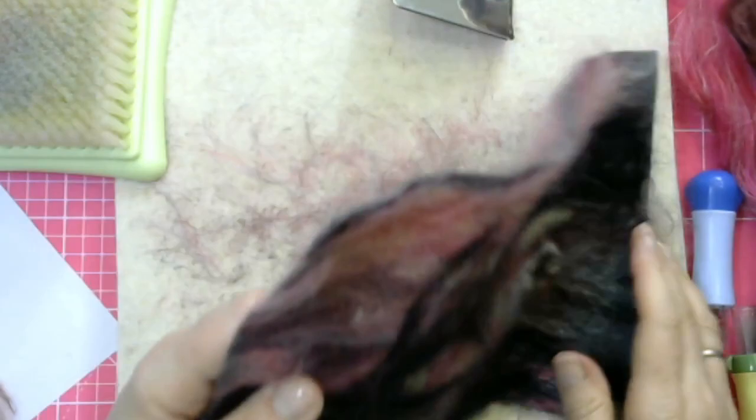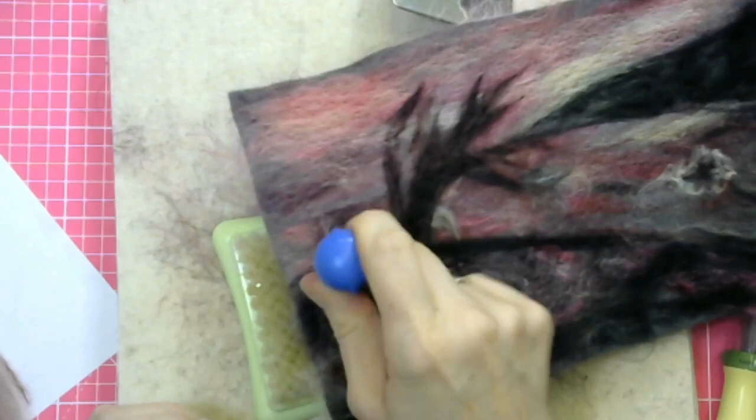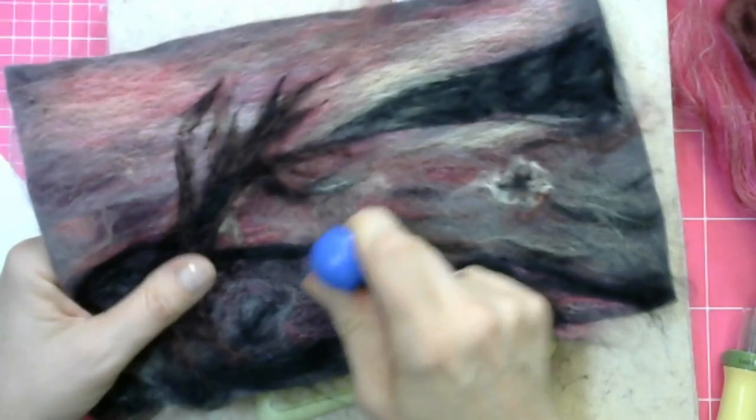So you can add more details to the tree. What works also quite well is to keep the 3D shapes more 3D, so I'm not felting the tree down too much. I'm actually keeping it slightly lifted off the picture, but I can felt the background down more. And I am using my 7 needle felting tool because it works the most efficient on this brush mat.